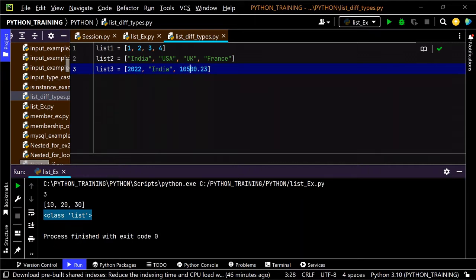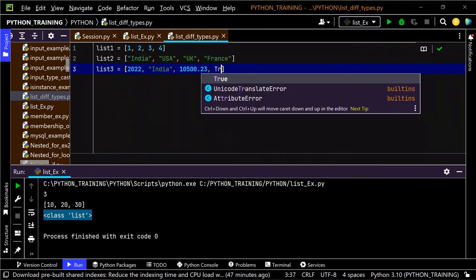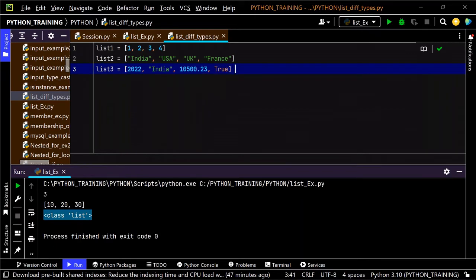This is a floating point number. Then we can give true or false. In this example, I have put together one integer, one string, one floating point number, followed by a boolean value. There are two boolean values, true and false. T should be capital. Now these are my lists.